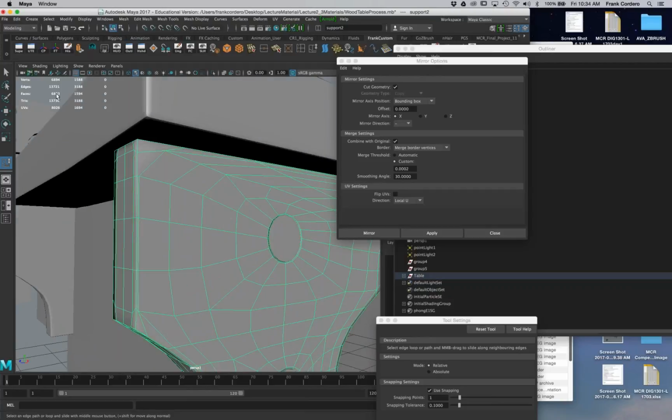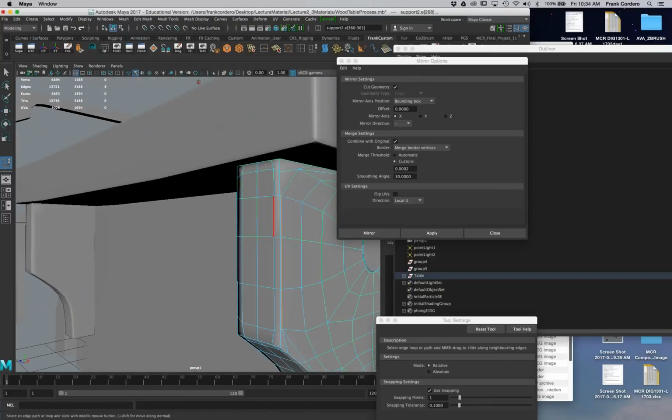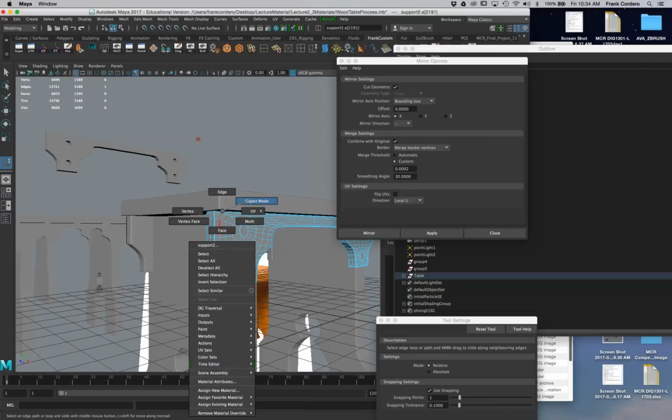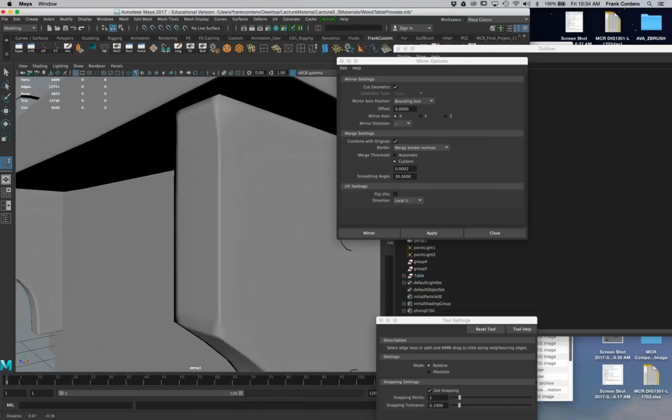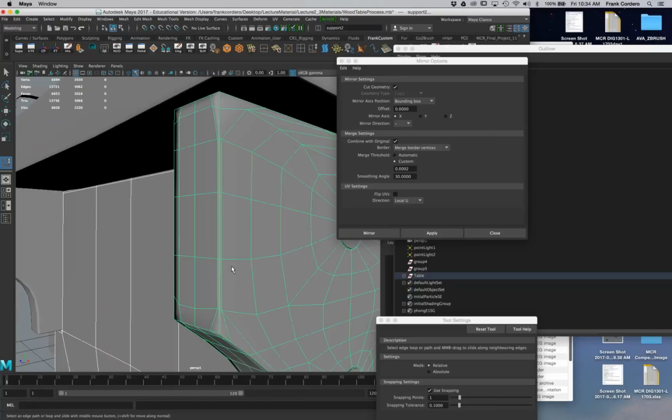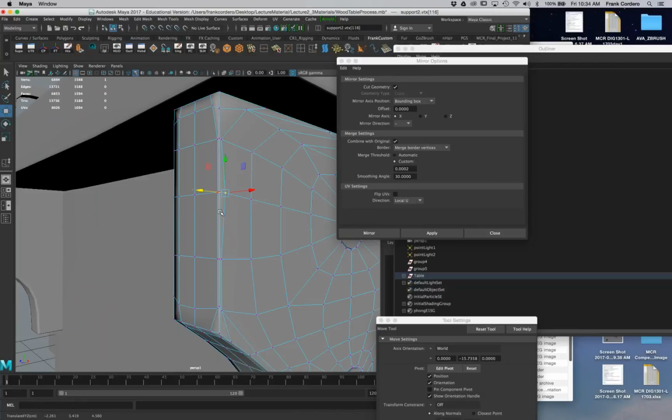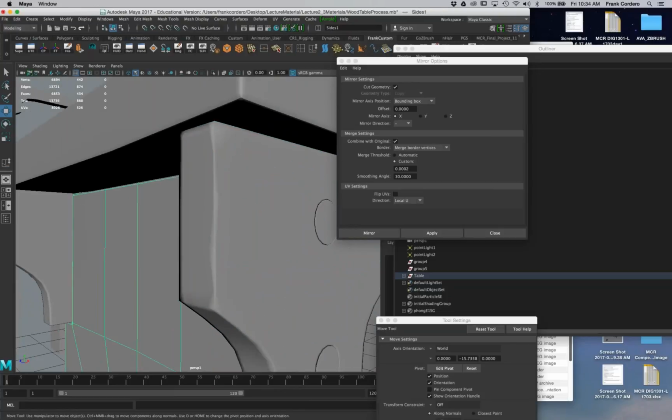I slid the edge, and now the edge quality is more worn here and then sharper here. I'm going to do the other side, make it sharper here by sliding these edges, and there we go. Now you see how I've made the wood a little bit more worn on top, worn on the bottom, and then sharper in the middle? So you could really go to town on edge quality, guys, and add variety. As a matter of fact, I might go back now and say, let's pull that out there. Let's pull this one over here on this side. And the next thing you know, I've got it looking and feeling like wood.